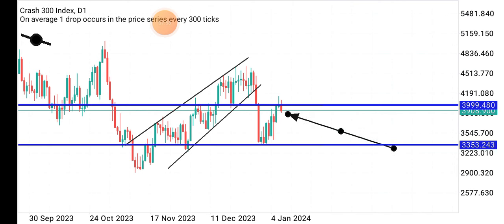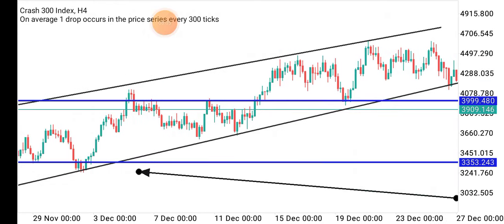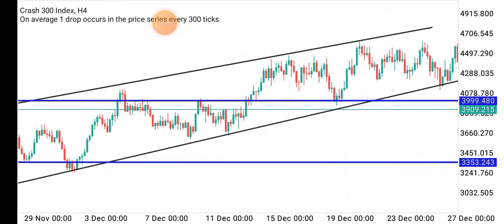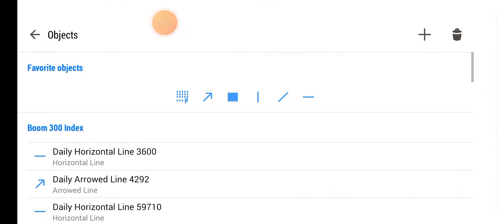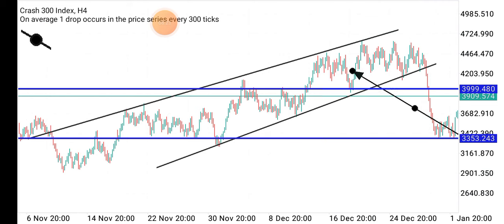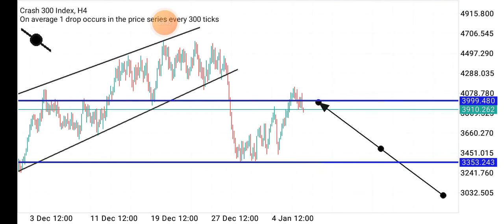If you go to the four-hour time frame it will still confirm the analysis. I don't want this video to be too long — I only want to show you that you can analyze the market on just the 15-minute time frame. If you find this pattern that confirms a possible reversal, you can trade it. On the four-hour time frame you still have the pattern right here, and you can see the retest is happening — it's going to sell down.